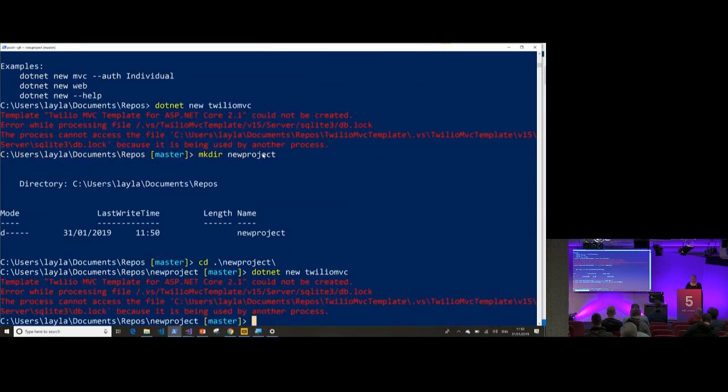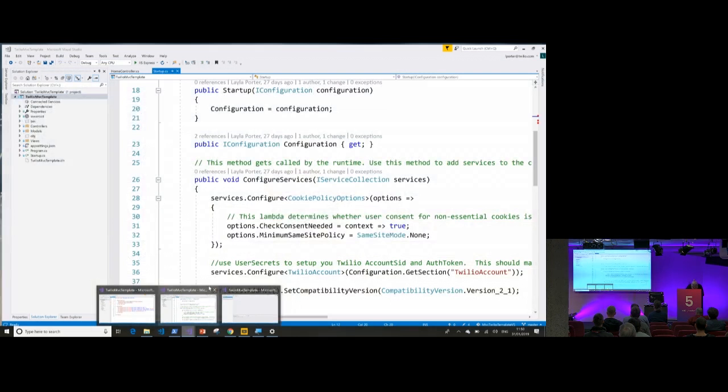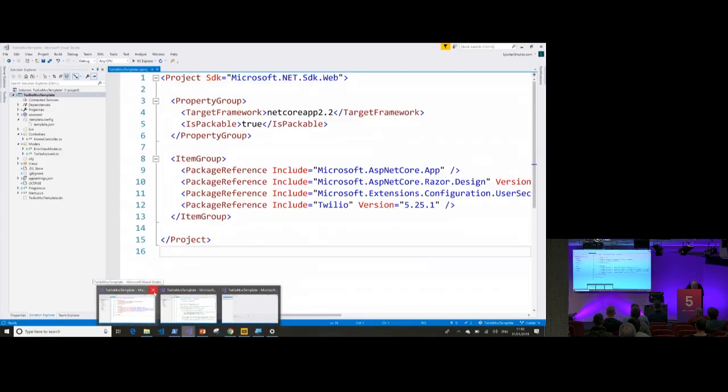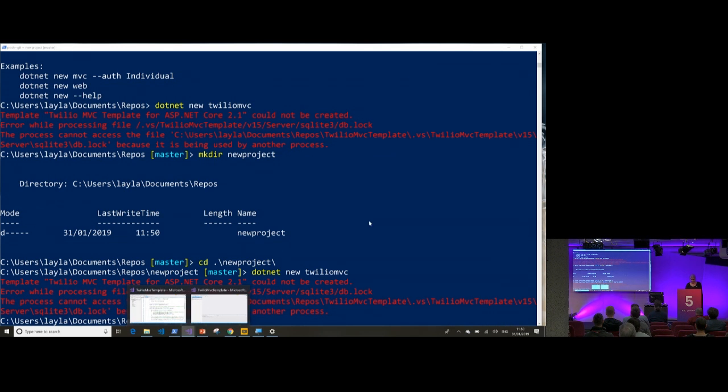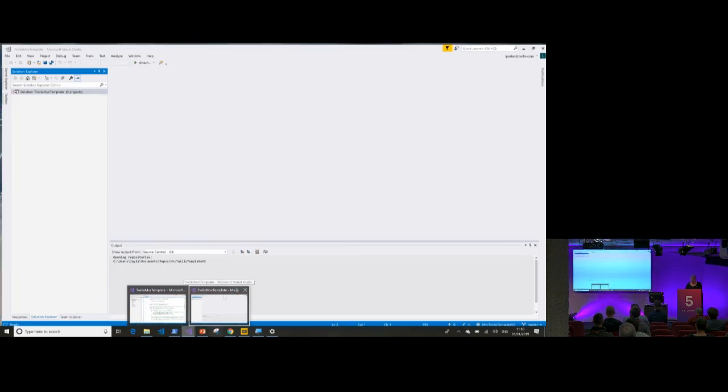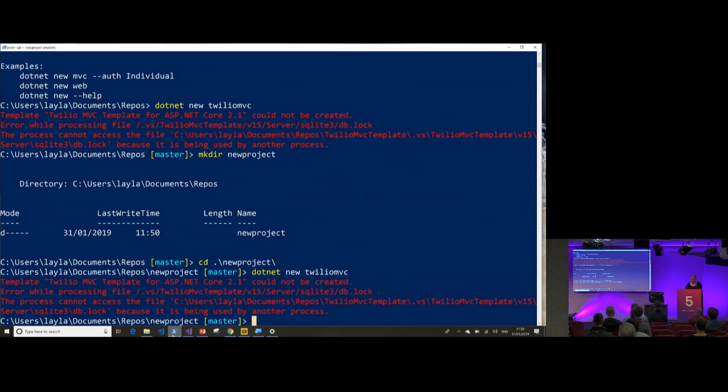And it still doesn't want to do it. Okay, that I know why. Because if I close that one, I'm hoping it will go. It's because you're all watching. This worked perfectly before.